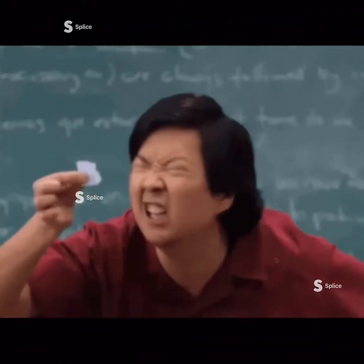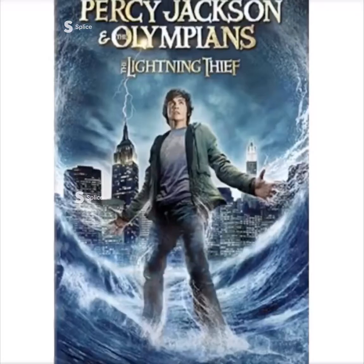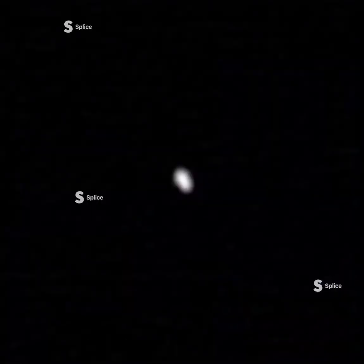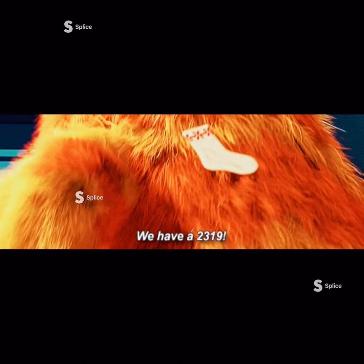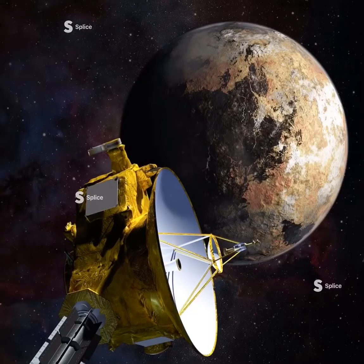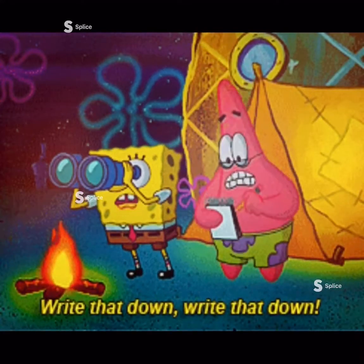Speaking of Styx, Styx is the next moon we'll be talking about, and it was named after the mythological river that separates the world of the living from the realm of the dead. If you didn't know that, I suggest you read a little bit more Percy Jackson. It was discovered in 2012 by using the Hubble Space Telescope when scientists were searching for potential hazards before they launched the New Horizons spacecraft Pluto flyby. This discovery provides additional clues for unraveling how the Pluto system formed.